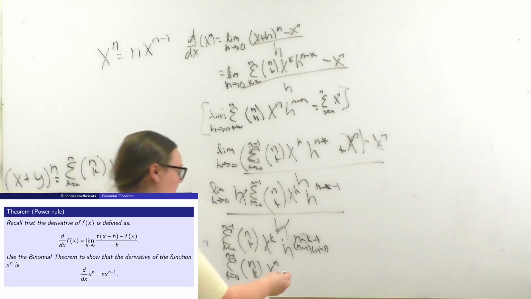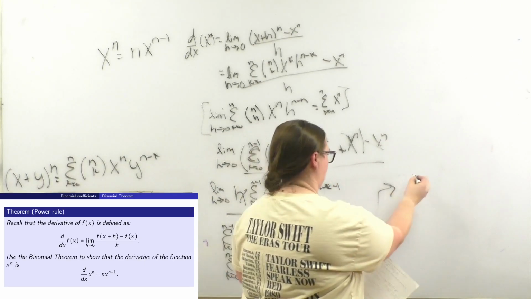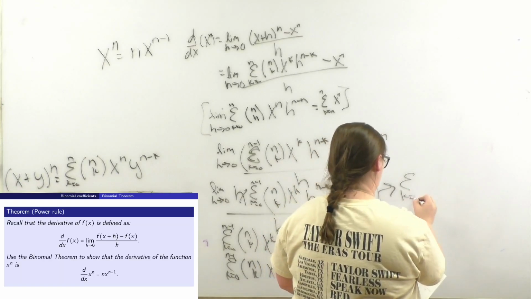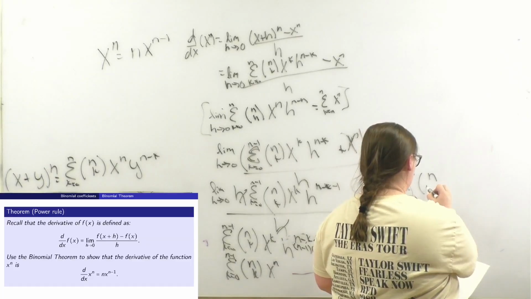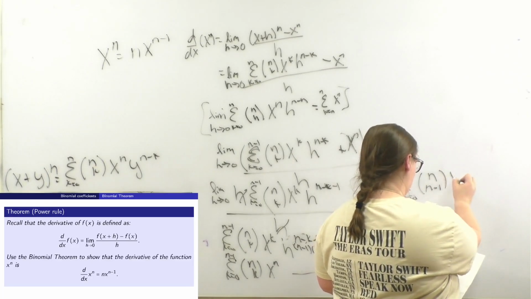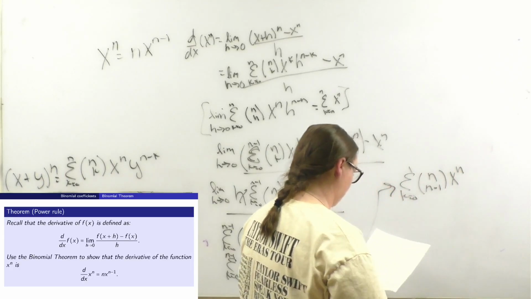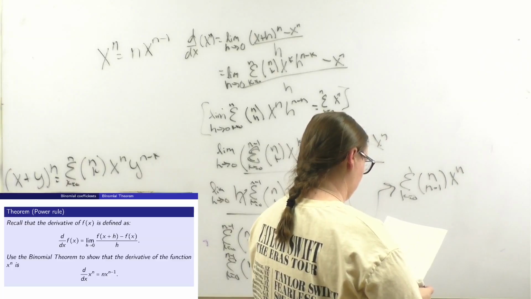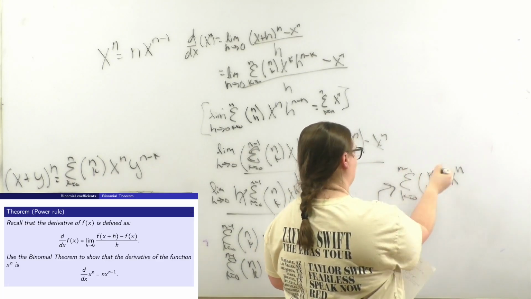Okay, we're going to keep going over here. We ran out of room. So now we're going to use one of the identities we learned earlier, and we get k equals 0 to n minus 1. And this is the same thing as if I were to write n choose n minus 1, x to the n, and then I think I'm going to n minus 1. Yeah, that works. That's why that happened.